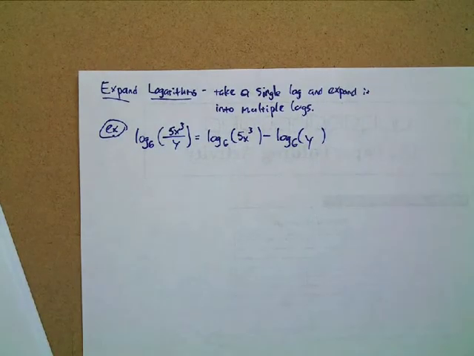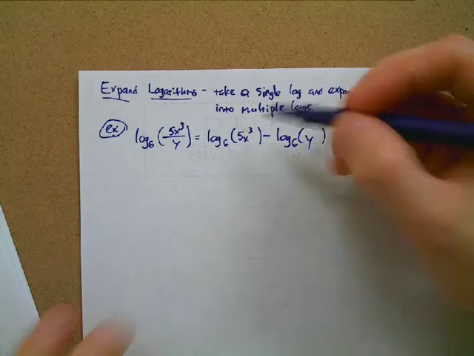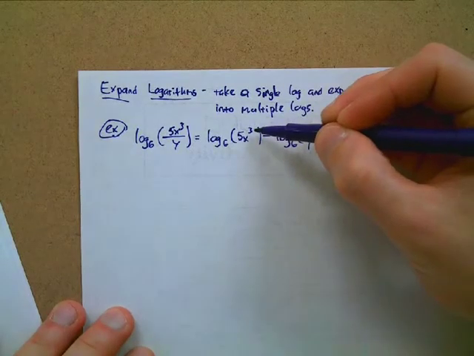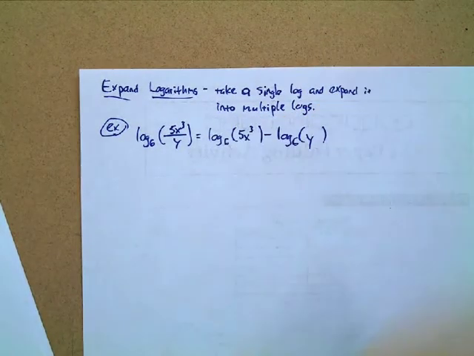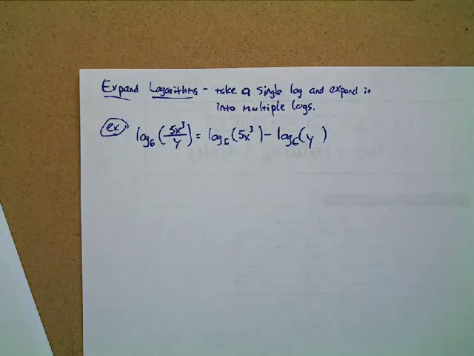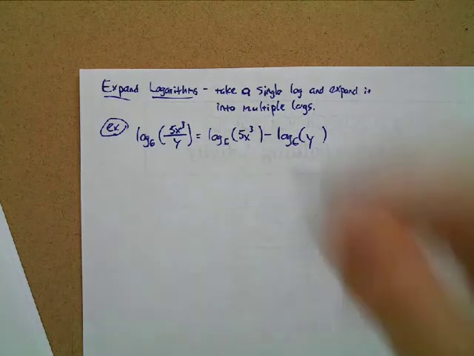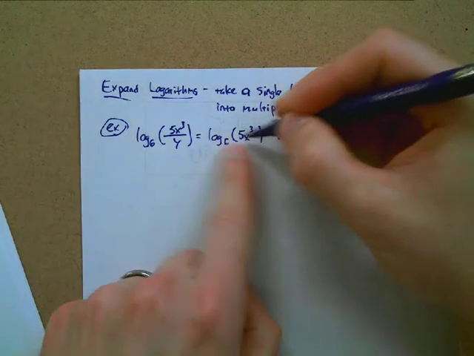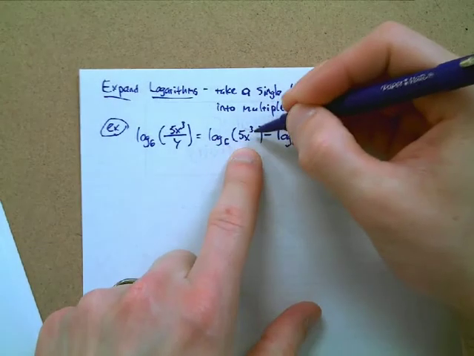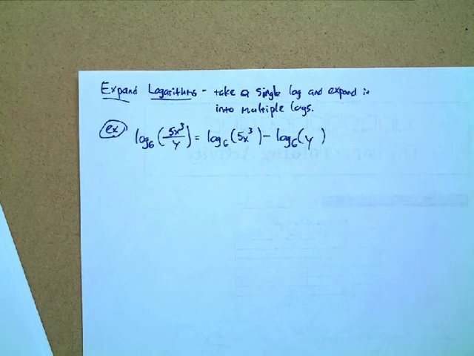Good question. The question is, can't we just move this 3 to the front? Not quite yet. What's being raised to the third power here, Julian? Just the x. If the 5 and the x were both raised to the third, then absolutely you can move that 3 out front. But moving that 3 out front says that both the 5 and the x are raised to the third, but only the x is. So we're going to break up the 5x to the third, then we'll move it out front.